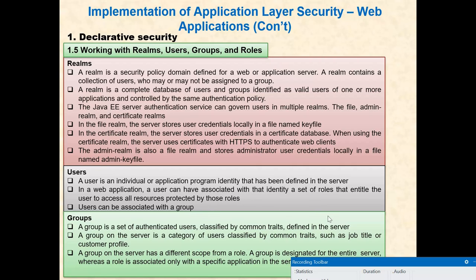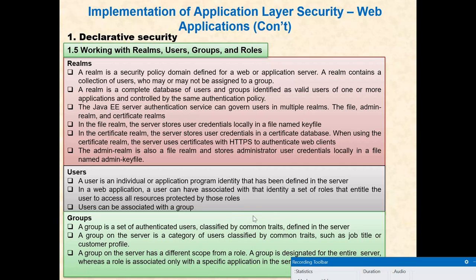Each user will be identified with a particular role, and users can also be associated with a group. When you have a group, it makes it easier to implement security policy. Instead of tagging a role to a particular user, we can tag a role to the group. A group can have multiple users, and we just tag the role once.